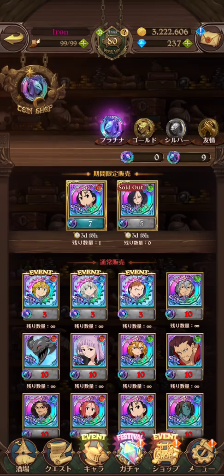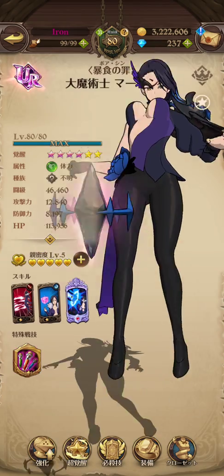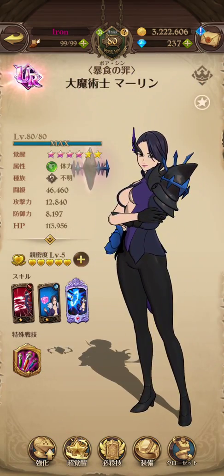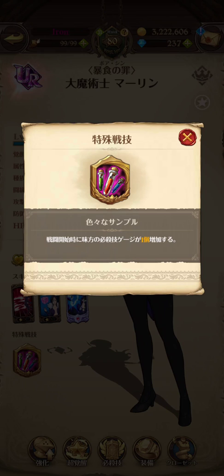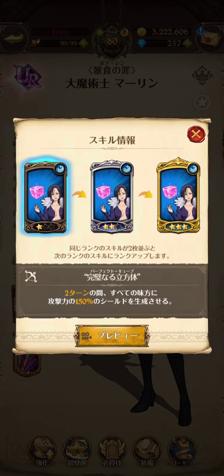So first two units right here, you see Green Merlin and Red Zeldris. I'm going to go ahead and break them down real quick. So let's go to Green Merlin. She's an exceptional unit, really good sub-unit because of her passive. And if you don't know her passive, it gives one additional ult gauge at the start of battle. So instead of starting with 0, you'll start with 1. But if you go second, you start with 2. That's how she works. And also, she has the barrier.